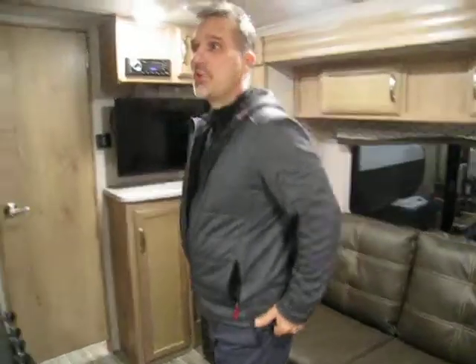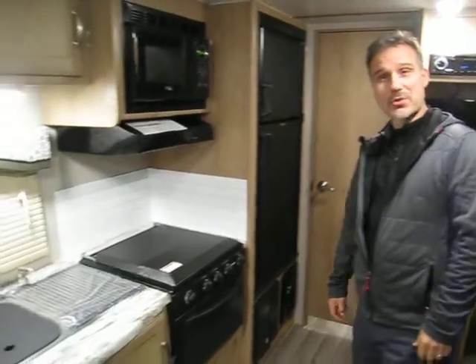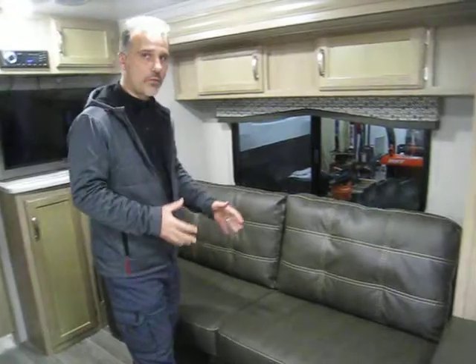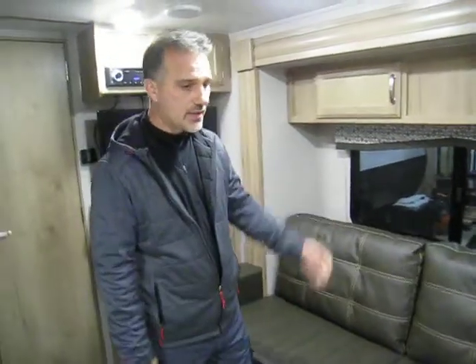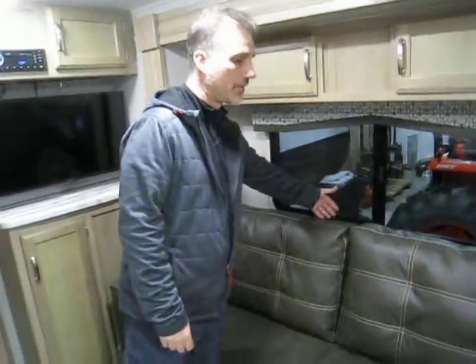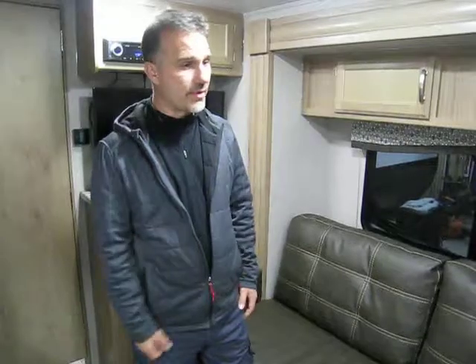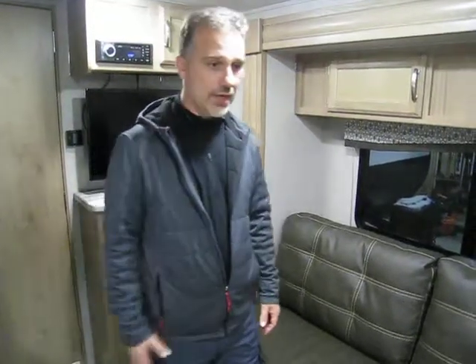Like I mentioned earlier, new cabinet color for 2019 — this is the first one. We opened the door and were a little shocked to see a different color cabinet, but it looks great; I think everybody is very surprised and very happy with the change. This one will have a sofa instead of the dinette, but there is a particular floor plan that will have a traditional dinette if you want. The sofa really gained momentum a few years back and still today lots of customers are asking for it. There is a free-standing table — it's actually right behind the sofa, that's where you store it, but it would come up front. We're trying to minimize the weight: at 3,760 pounds, this is great to be towed by a vehicle that can tow 5,000 pounds.